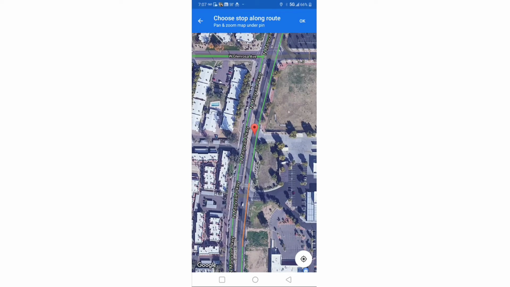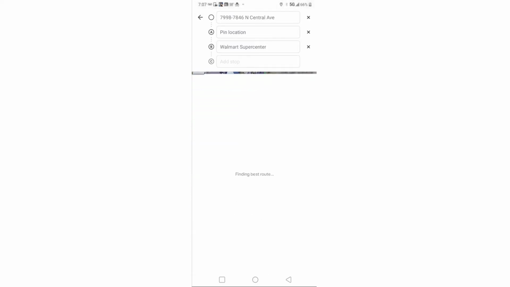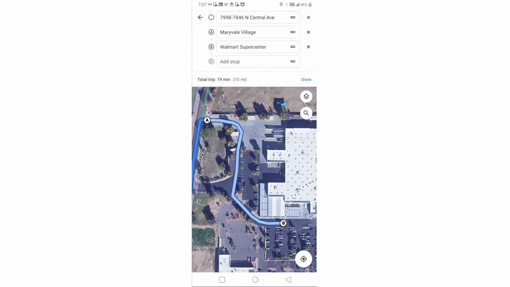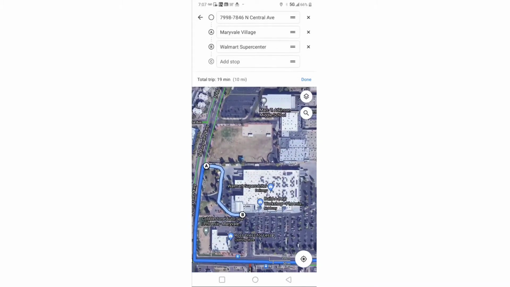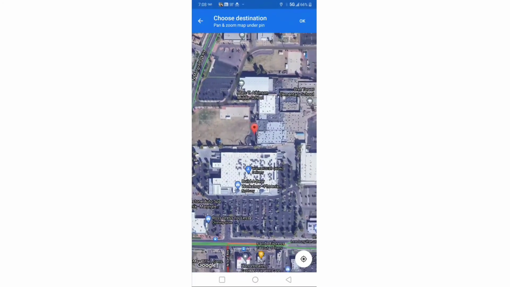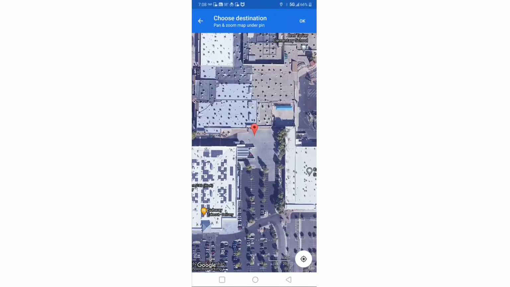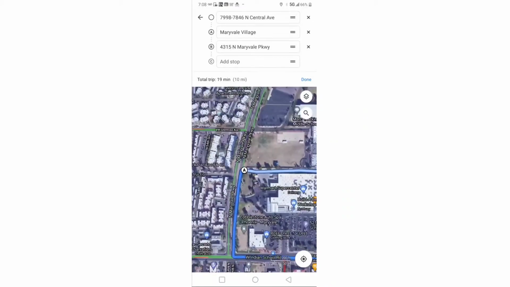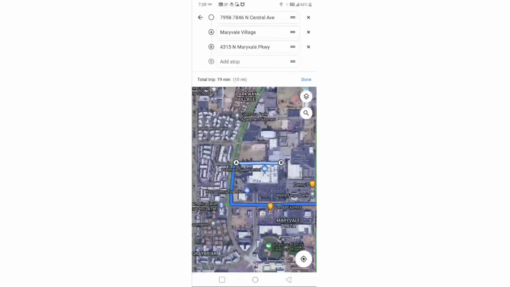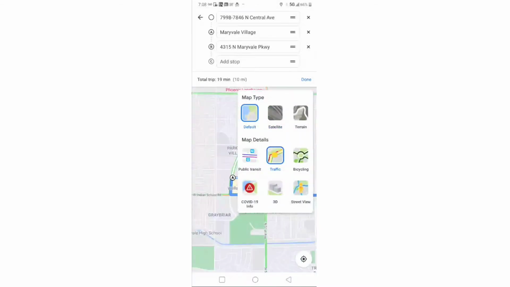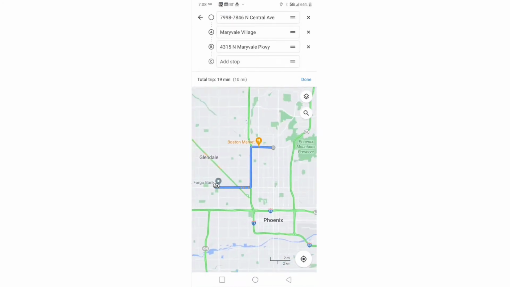Now I'm setting up a waypoint to force it to take that entrance right there that looks like it's clearly more suitable for our giant RV that we're towing in there for some reason. Okay, it still wants to take us to the front, though, once we get in there. That would be good enough, really, because at that point we can just ignore the rest of the path, or for the sake of showing how this thing can be made to comply, I've just added in another waypoint. So there we go. What I did is I changed our destination from Walmart to a particular point on the map, which happens to be the back of the Walmart.